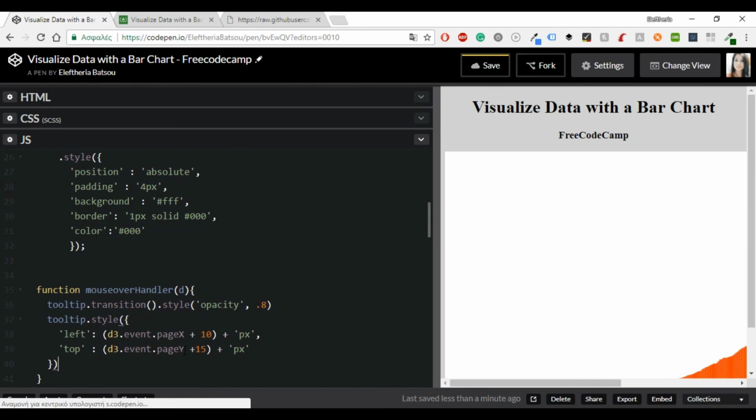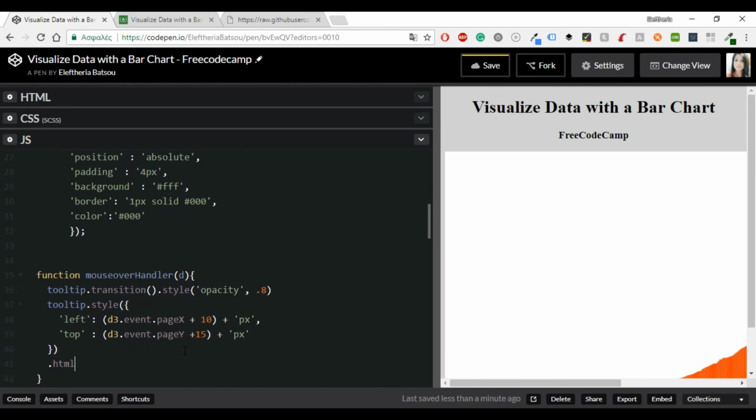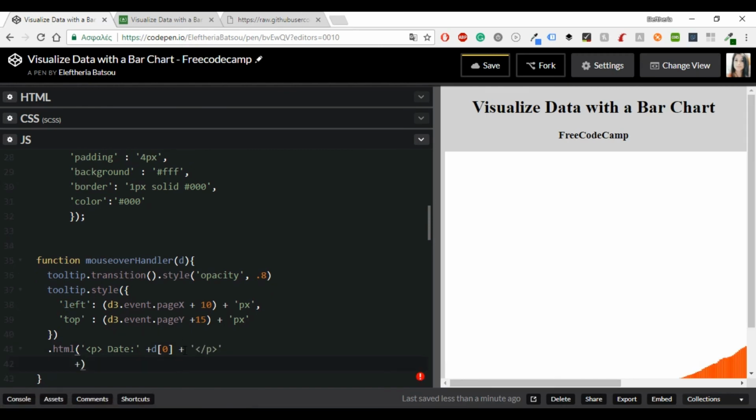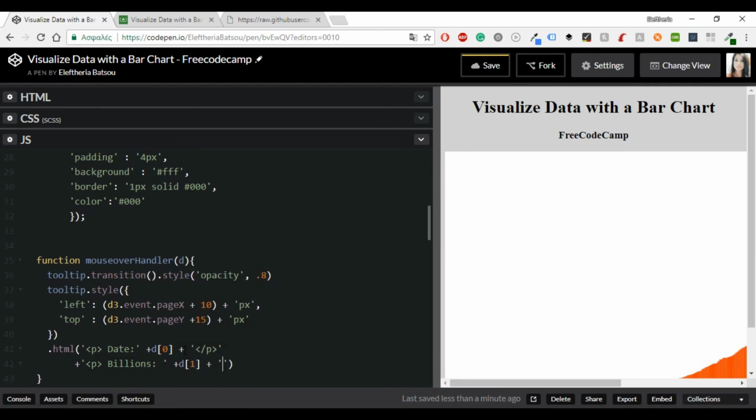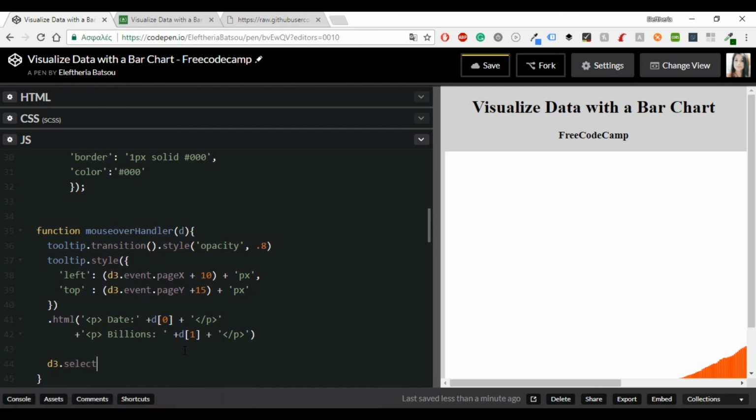Just here I'm going to use the pageY and it's not X, and the pixels here are going to be 15. Now I'm going to write the HTML, and I'm going to have the date and the billions. So you need d0 and d1. Then we will have the d3.select this, style opacity 0.1, and continue with the mouse out handler.